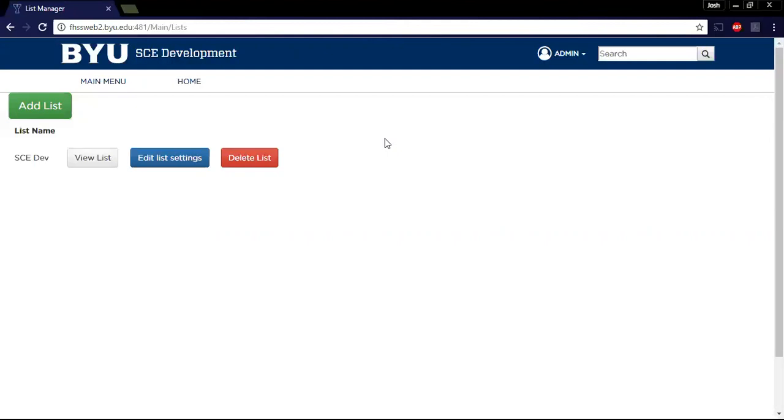With a list, you can do that, because once you change one item in the list, or if you add an item or delete an item from the list, it will automatically do all the hard work for you, so you don't have to go into an individual page or multiple individual pages to change the information for a faculty member. It will just appear automatically because you've edited the list. So when I see my list of lists, I can view that list, I can edit the settings for that list, or I can delete the list.